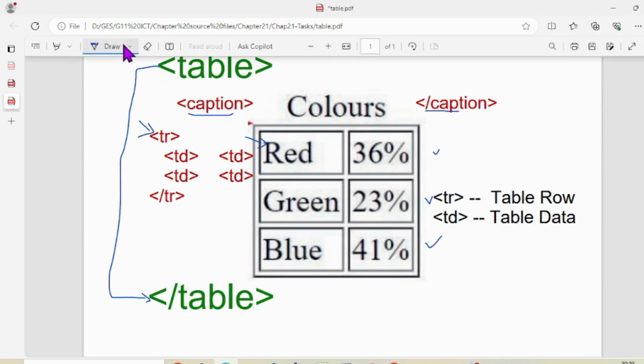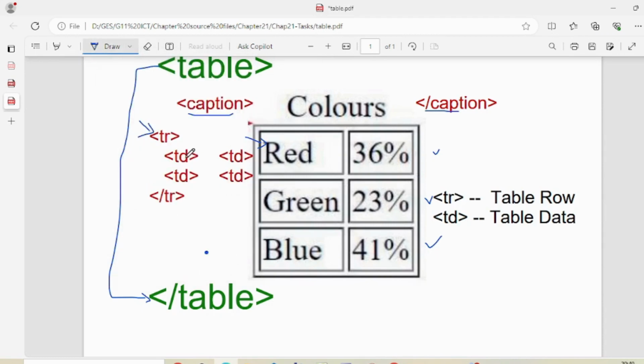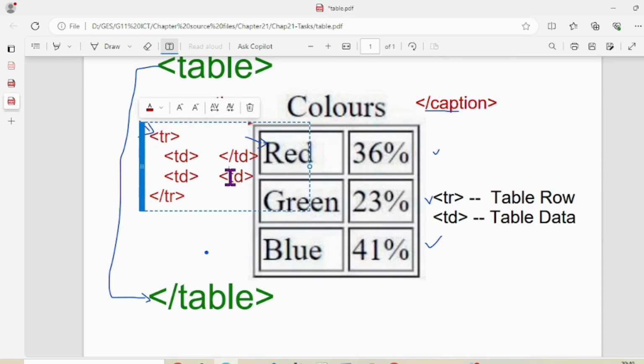So here what I do, between these two tags, sorry, this is the ending tag, we just had to use this.